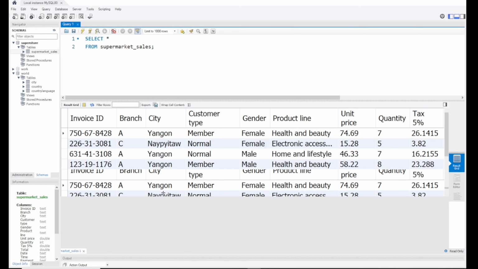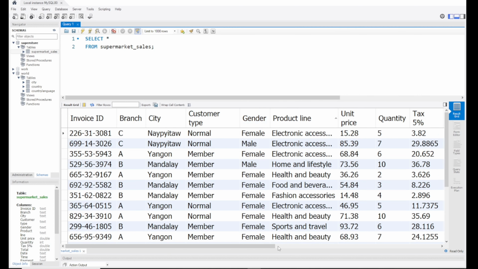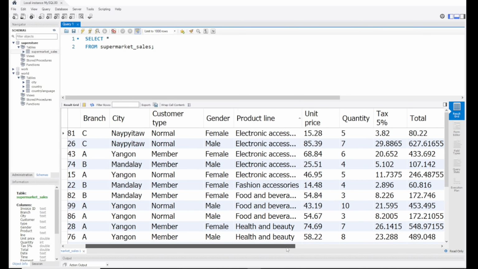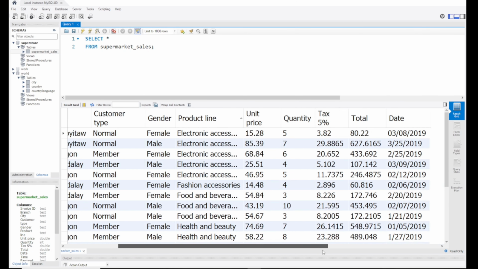We have this table which contains the invoice ID for a superstore, the branch, the city, the customer type if it's normal or a member, the gender, the product line, the unit price of what each customer is buying, the quantity, the tax percent, the total, the date, the time, the kind of payment, the gross margin percentage, the gross income and the rating. So it's a loaded one.